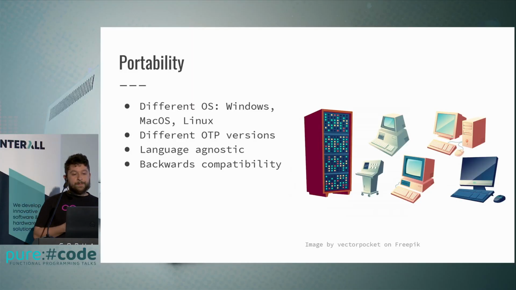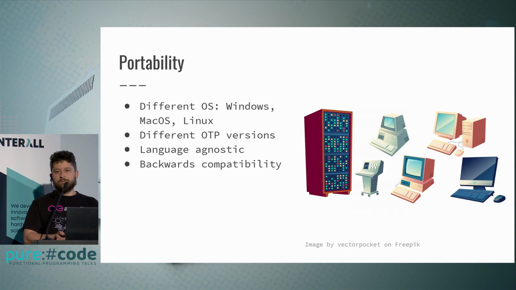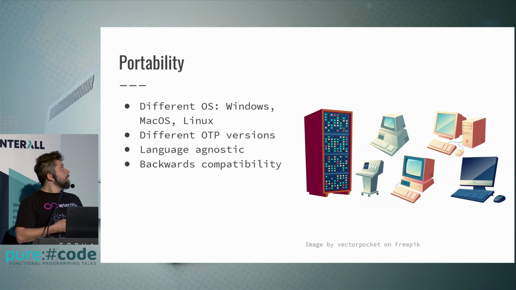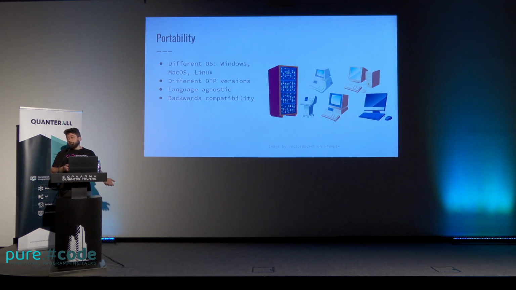It must be portable. Our software is running on different operating systems. We've discussed that. We support, I think, 4 OTP versions back in time, and the OTP team does a really great job of being backwards compatible. So they're not breaking anything with regards to backward compatibility without formally deprecating that and so on. So to be portable, we must be language agnostic. So you could, if you want to, implement the same protocol in JavaScript. Go ahead.